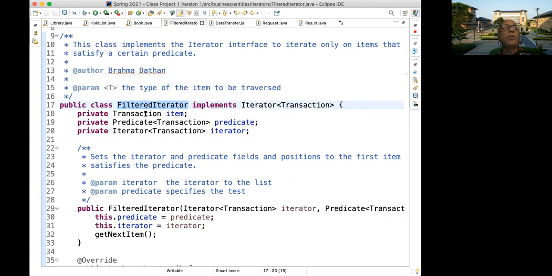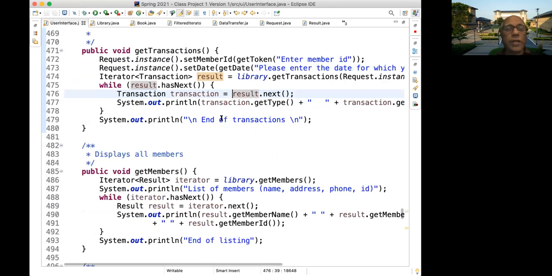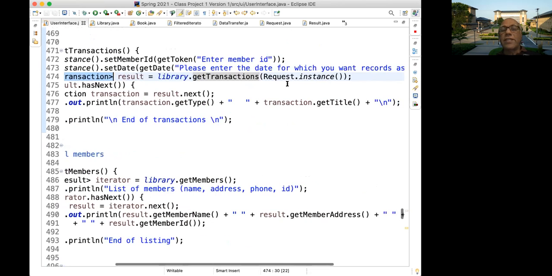And suppose you want the transactions for a certain member on a certain date. Then what we want in the user interface is the ability to get an iterator. So it gets iterator transaction, library.get transaction, and we pass in a request.